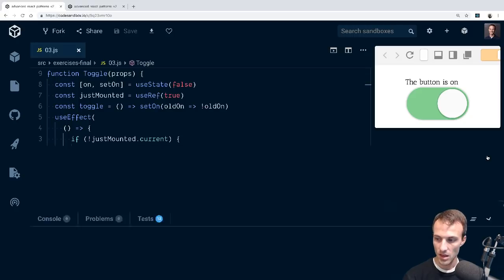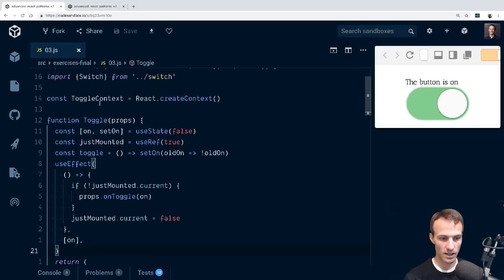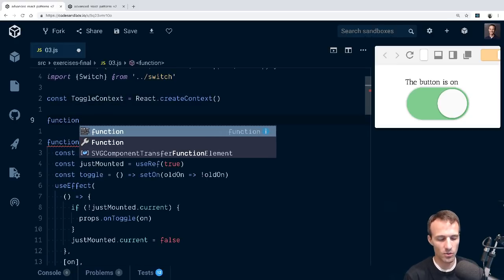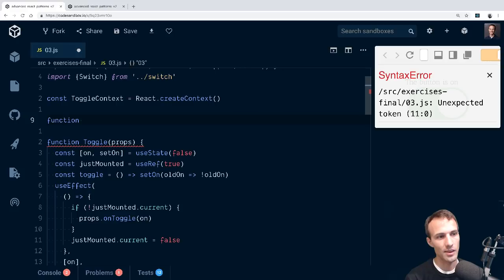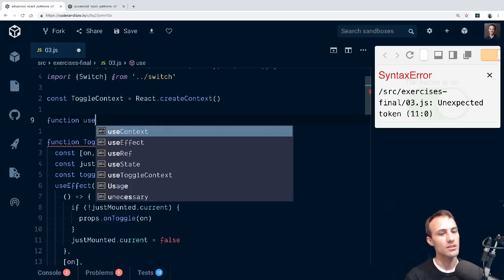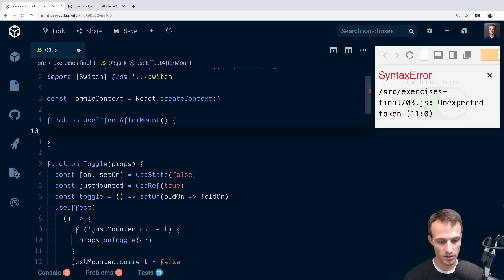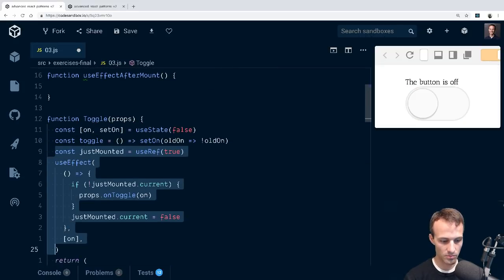Sweet. Cool. Okay, so this is some imperative code that I don't really like. And I can see myself using this in other places. And even if I wasn't, I kind of like the use of functions as a way to kind of document the code. So I'm going to say use effect after mount. There's probably like 6 npm modules for this already, to be honest. So I'm going to copy all this.